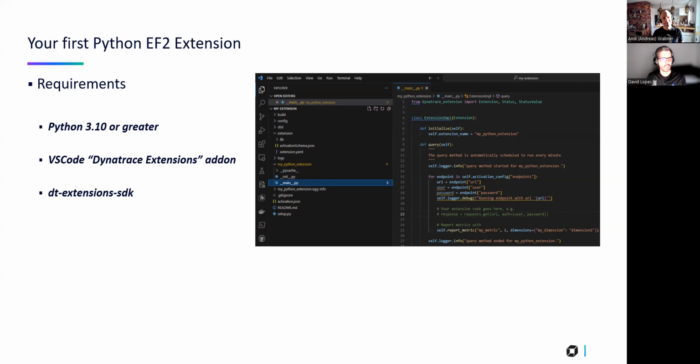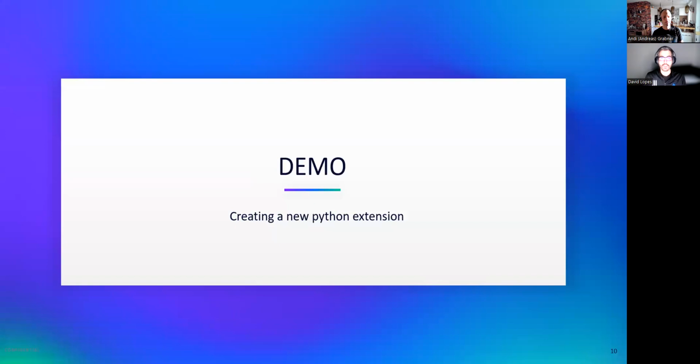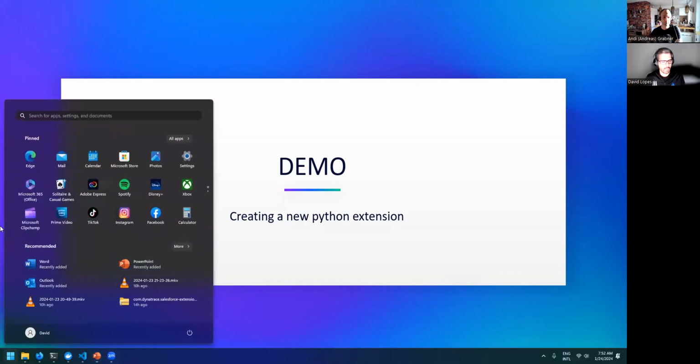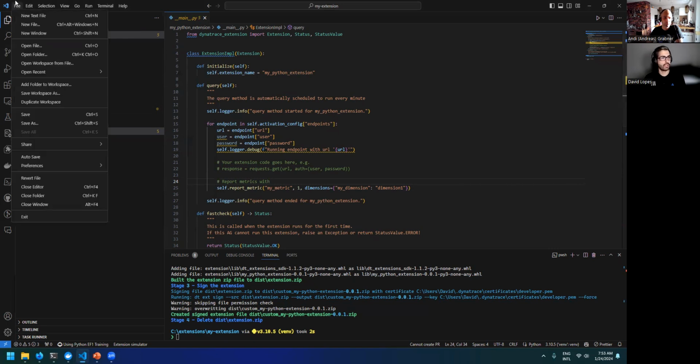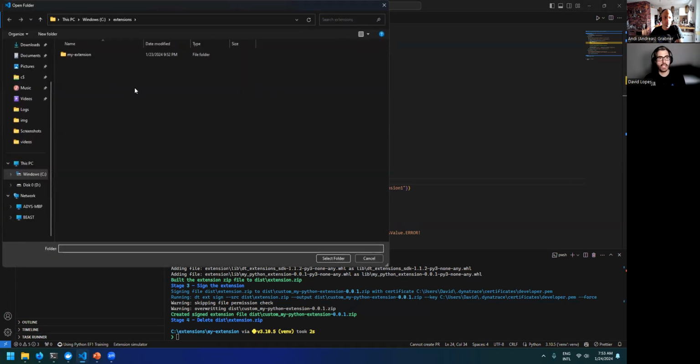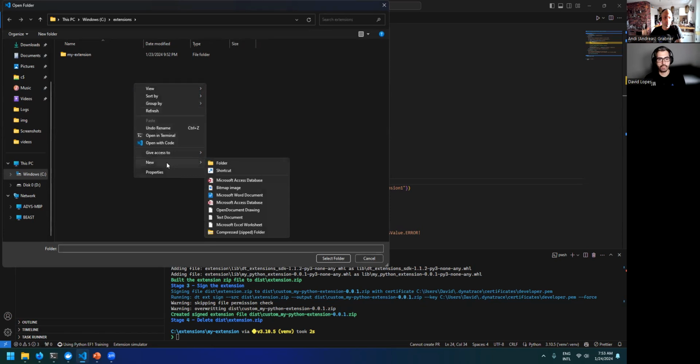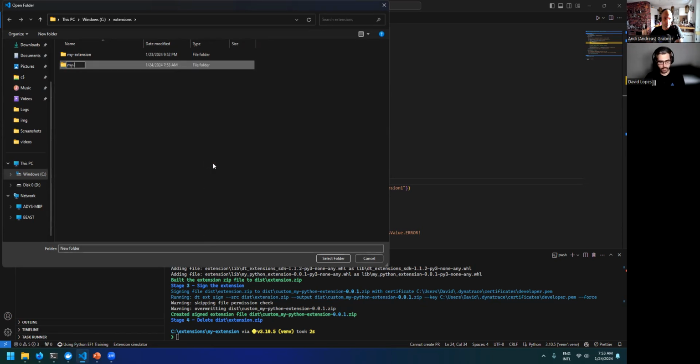Awesome. Cool. So let me show you how you would go about creating a new Python extension, okay? I'll be using the VS Code add-on as we recommend, but remember, you can also use the CLI. If for some reason you don't like VS Code or you prefer to use some other editor, all VS Code is doing is running CLI commands underneath, and I'm going to talk about them as we do them. All right, so to create a new Python extension, first we open an empty folder in VS Code. So I'm going to just open my first extension.